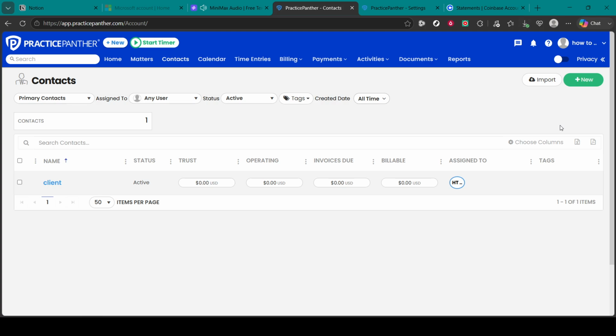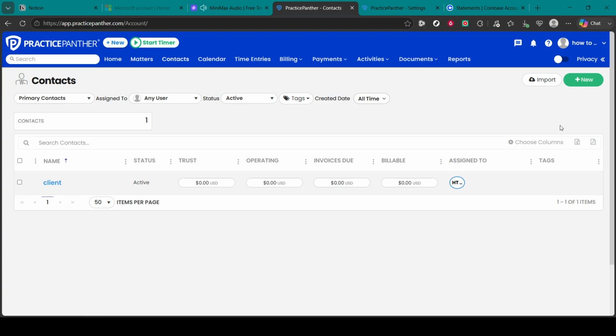After you choose Export All, the system will begin preparing your file. Depending on the size of your contact list and your internet connection, this may take anywhere from a few seconds to a little longer. Once the export is complete, your browser will download the spreadsheet file automatically. After the download finishes, locate the file on your computer and open it using your preferred spreadsheet application.